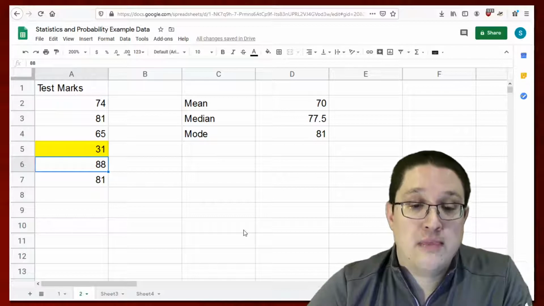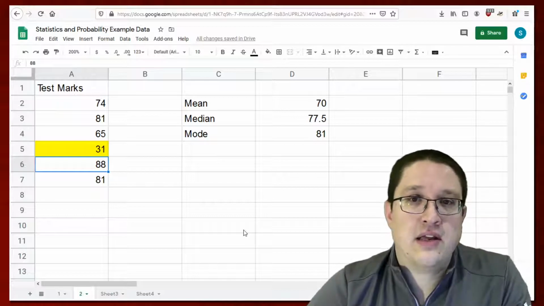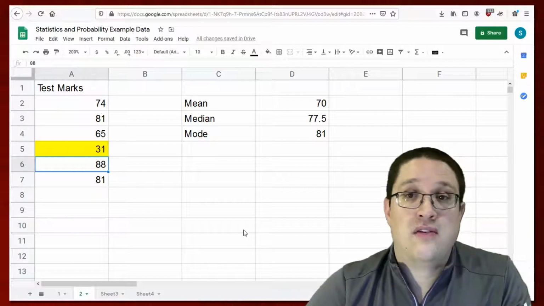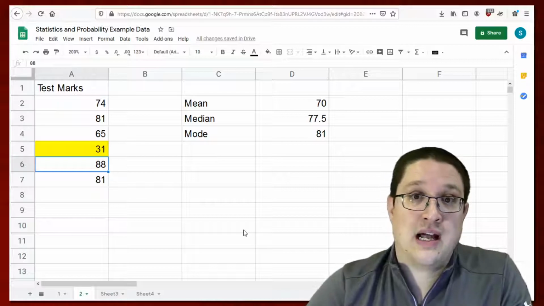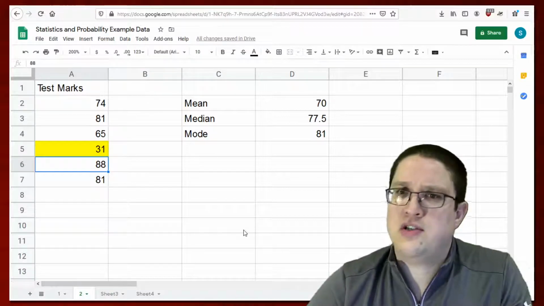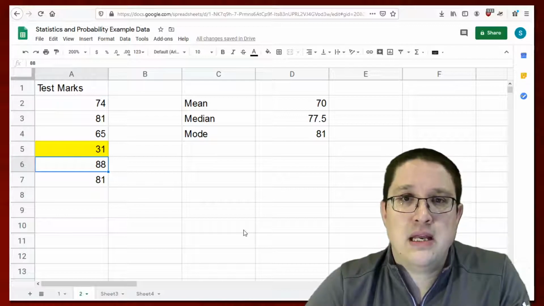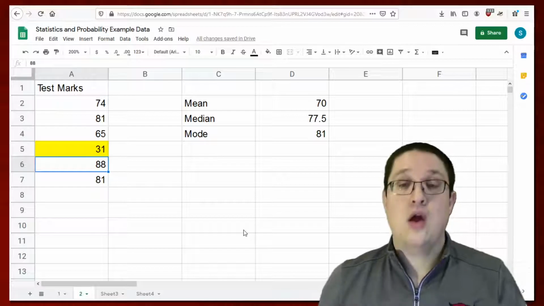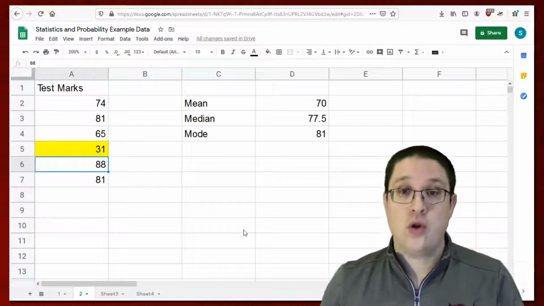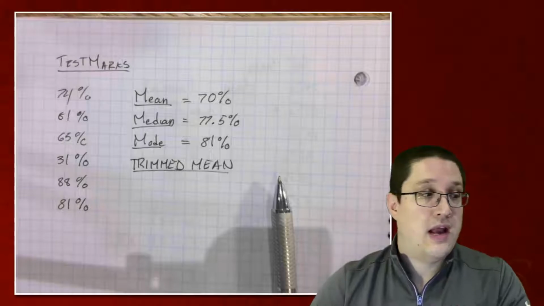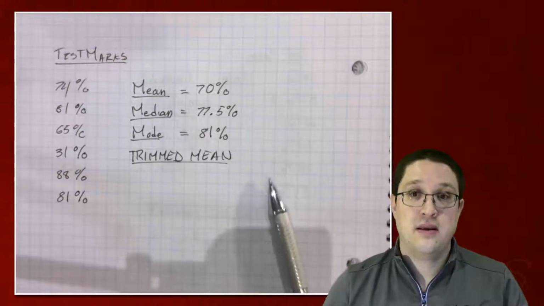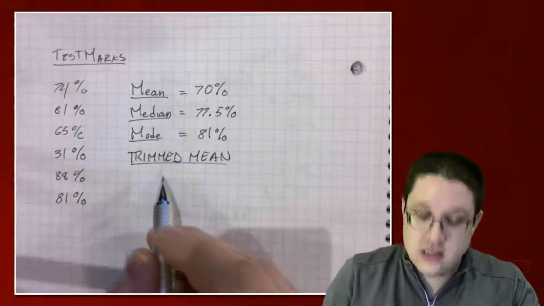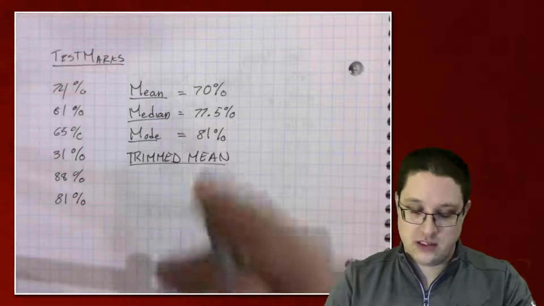Now, the median and the mode are a little tedious to calculate sometimes. The mode might not represent the data very well. And if you have a large set of data, like let's say you're looking at salaries for the entire country of Canada, how much do people make? The mean and the median might not be the easiest ways to do that. Fortunately, we have another useful tool called the trimmed mean. Now, our trimmed mean is similar to the mean, but we're going to get rid of a couple of pieces of data. So our trimmed mean is a way to get rid of those outliers.